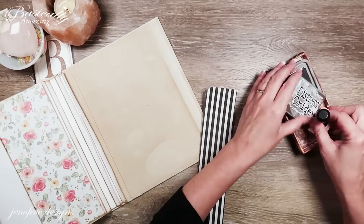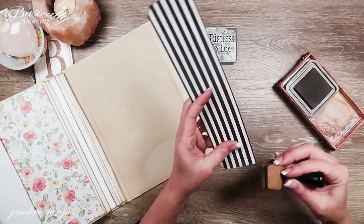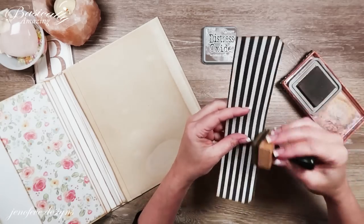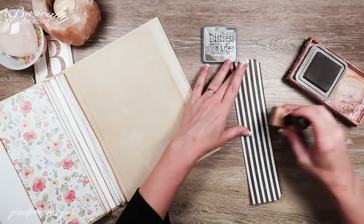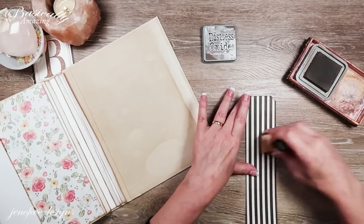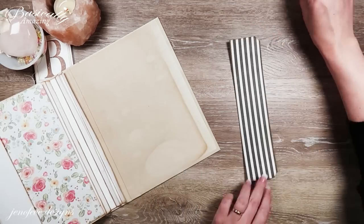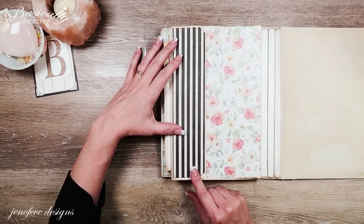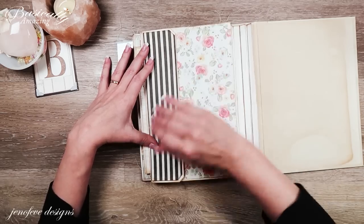Then I'm going to ink up my edges. Well, we'll see. This may not work the way I want it to, but I can feel that it's got some teeth to it now. And maybe we'll even add just a little bit of ink along it, just to mute it down a little bit. Okay, so my thought was that could go there, right? It doesn't look near as stark as it once did, but that's not all I want to do. I've got some more plans for this puppy here.